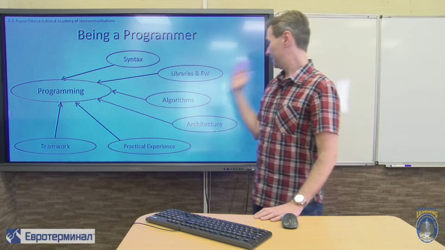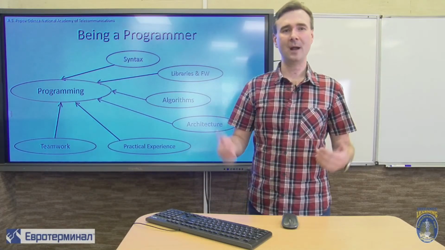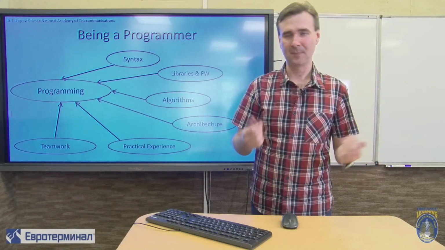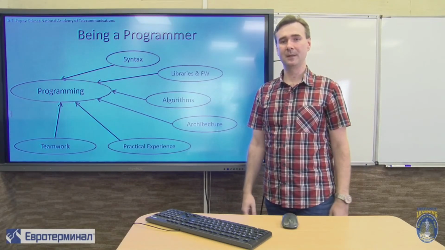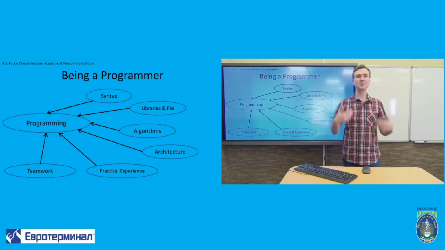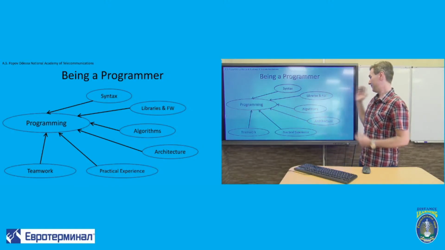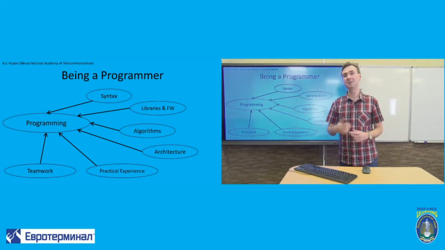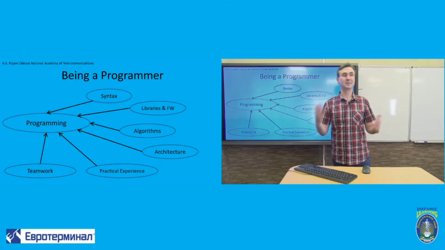Then, algorithm theory provides you the knowledge on how to arrange your program in a way that uses fewer resources, how to solve your task in the smartest way. That's why you need algorithm theory. Architectural principles are also significant because you should write your code in a way that will allow you to extend your code, to add new features, to extend functionality without completely rewriting your code. So, if you stick to architectural principles, then you can upgrade your program easily, and you should know how to do that.